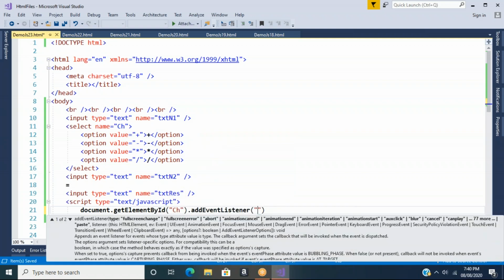Event name, what exactly you need here? What is the event we require? It is change.